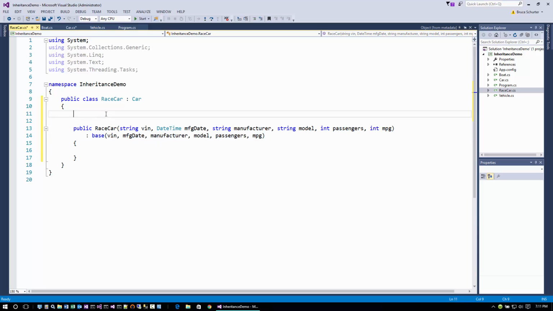Let's assume the only thing we need to add to this class is a bool property called roll cage. So it indicates whether or not this race car has a roll cage. Clearly there's far more we could add to this besides roll cage, but it's good enough for our definition to demonstrate how we can utilize yet another base class, but this time the base class is car, which was a derived class of vehicle. We need to add roll cage as a parameter. So we'll throw that in here.